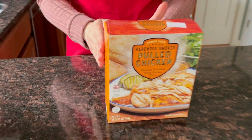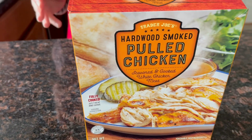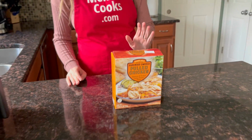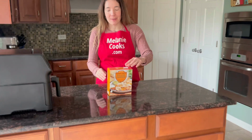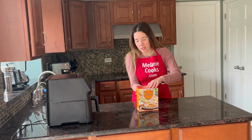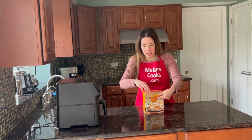This hardwood smoked pulled chicken is sold in the refrigerator section. It's not frozen. It's sold next to the bagged salads and other convenient foods, and it's really good, and the air fryer is perfect for heating it up. So let's open up the package of Trader Joe's pulled chicken.